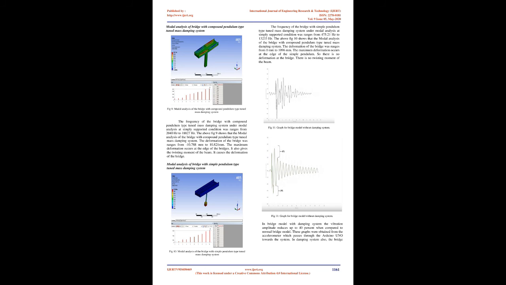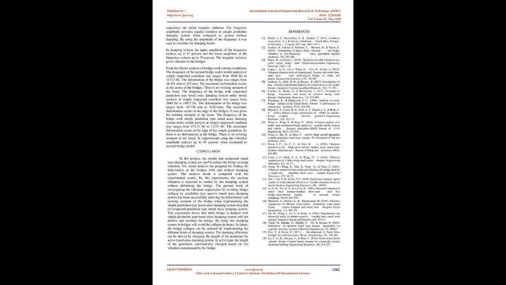The frequency of the bridge with compound pendulum type tuned mass damping system under modal analysis at simply supported condition ranges from 2040 Hz to 18,827 Hz. The deformation of the bridge ranges from -10.788 mm to 10.821 mm. The maximum deformation occurs at the edge of the bridge. It also gives the twisting moment of the beam.